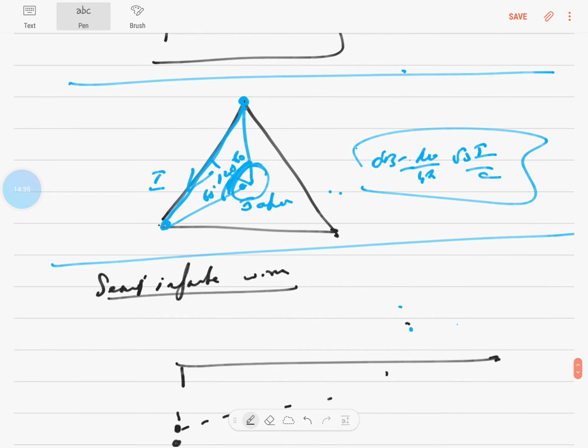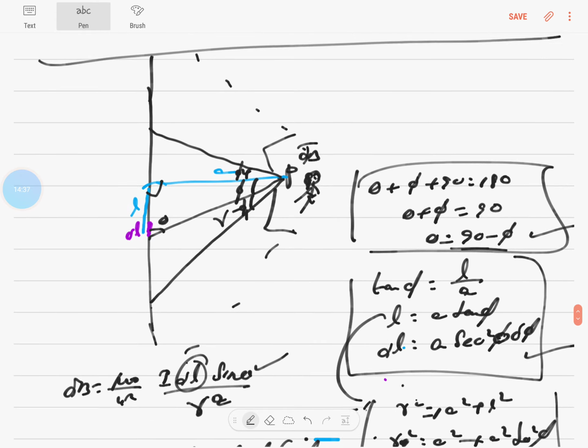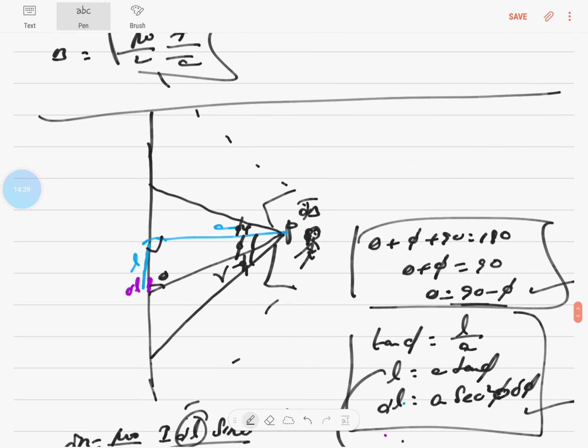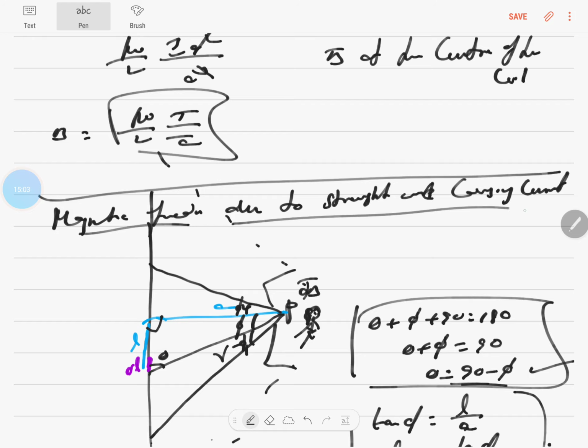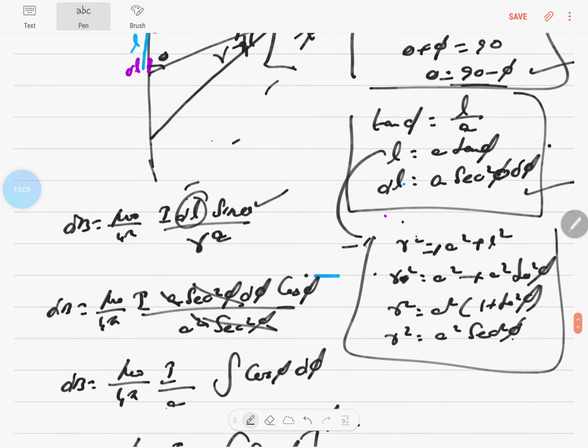So that completes the second application. If you don't know, this derivation has not been asked in any exams. This derivation of magnetic field due to a straight wire carrying current, or current carrying wire, is not that important, they never ask, but they do ask the numericals.